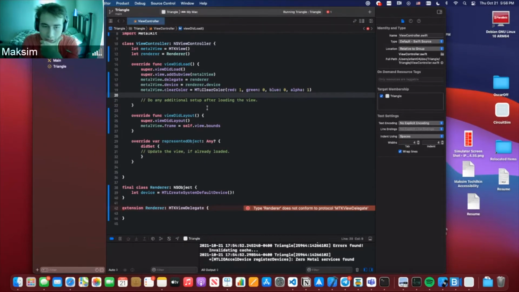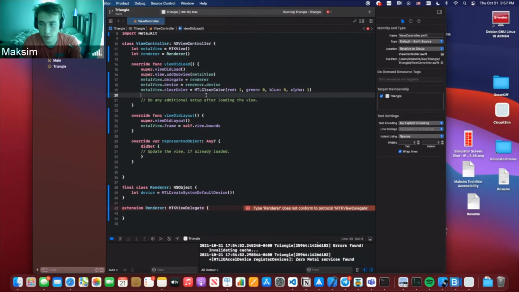Actually, iPad Pros, iPhone 13, and now new MacBooks all have ProMotion, with adaptive refresh rate. So the timing for each frame can be different, and the rendering speed can also be different.